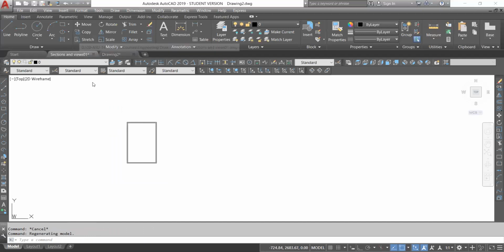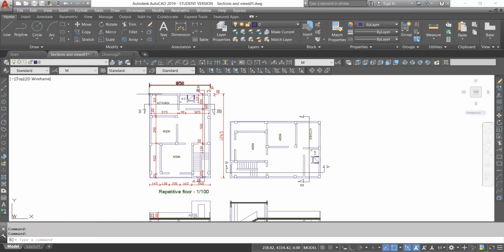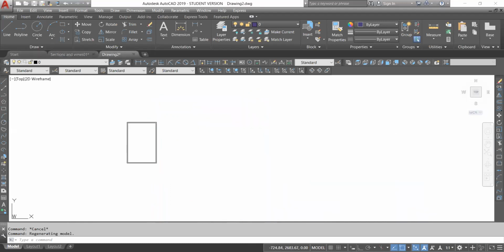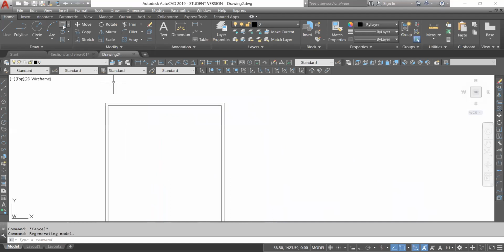So you can see that I start my drawing with the exterior rectangle. Then I have to start drawing the columns here. I can see columns which have dimension 30 by 40. So I will start drawing this column here. I can come here and say rectangle, start from this point.